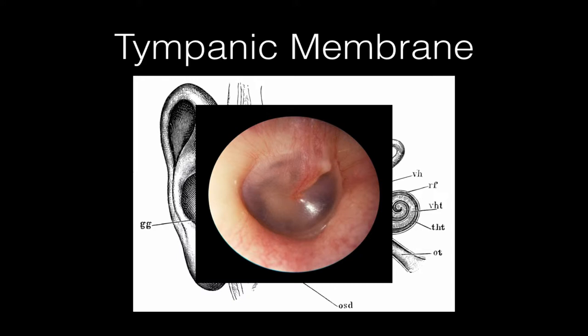On the back side of the tympanic membrane are the ossicles, and you can kind of see them through the tympanic membrane a little bit here. When the doctor looks in your ear, what they're looking for is to see if there is any changes or swelling in this tympanic membrane, or if it's bulging, and this would be indicative of an ear infection.